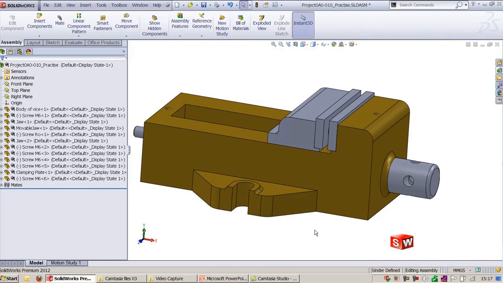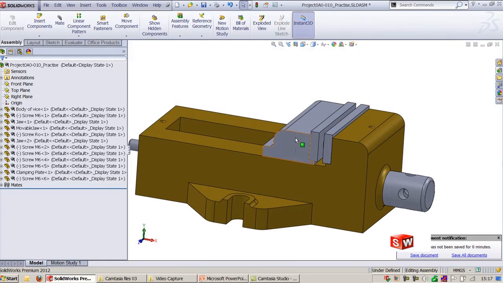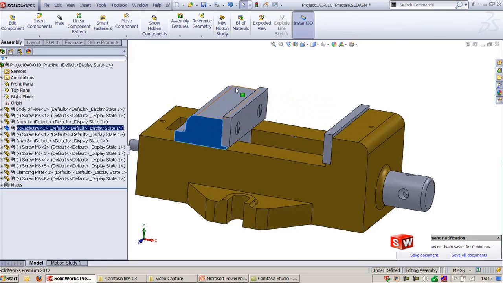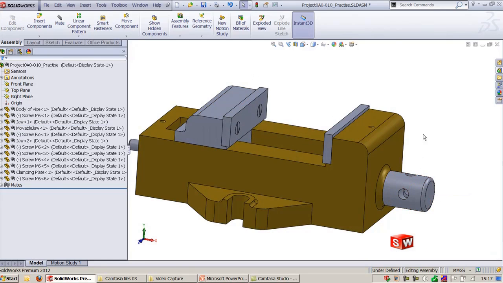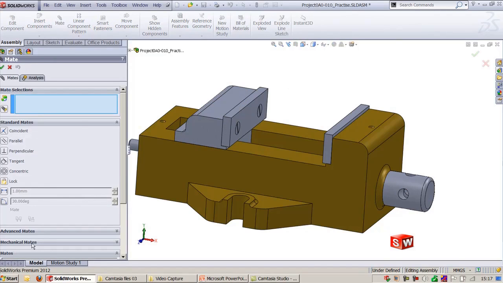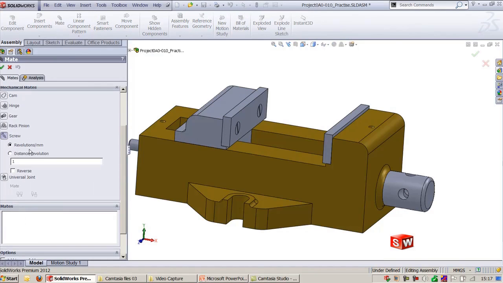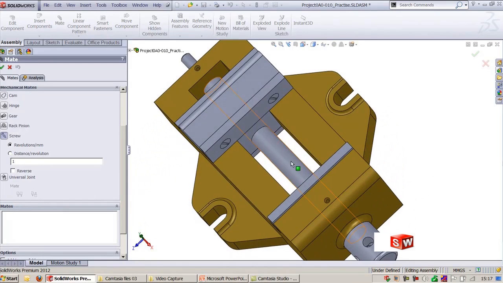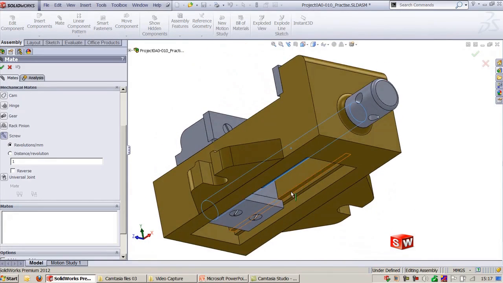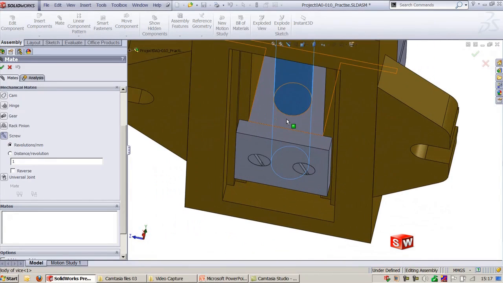Now I'm going to apply a screw mate between this movable jaw and this handle. Let us go to the mate. Here we have mechanical mate, screw mate, and I will select this revolving surface, and I need to select the other inside face.